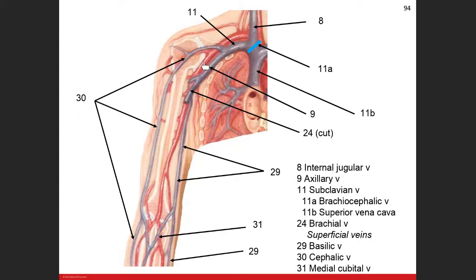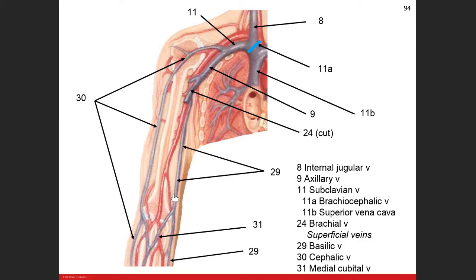Okay? We did it for the artery. We're going to do it for the vein. We're going to call that the axillary vein. We continue on. We get into the arm. Now we're going to call it the brachial vein. So we cut the brachial vein here, and you can see we have this other vein that is on the inside of your arm. That is the basilic vein. I always just think of this medial portion of your arm as the base, so that's how I remembered it as the basilic vein.